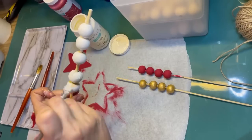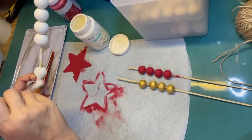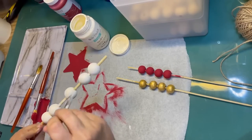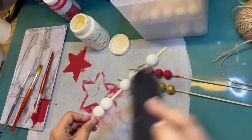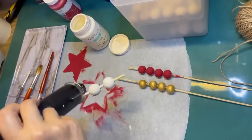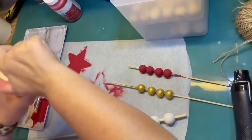And I think that this is the end of that ivory chalk paint. I think I've had the lid off of it maybe too many hours because it is a little chunky. This is my favorite color, and I think I use it for everything. Okay, so those look good. So I'm going to give those a quick dry and lay those down on the wax paper as well.